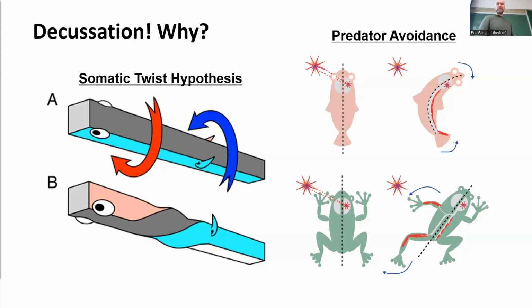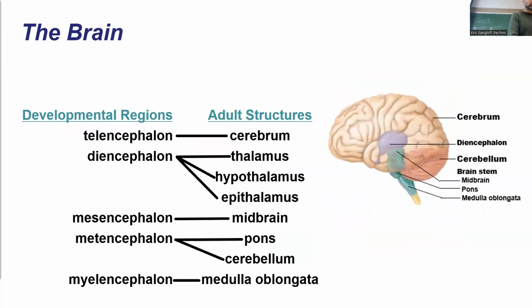All right, let's get back to the human brain. This is the figure and chart that you've seen many, many times. Just as a quick reminder, these are the major structures in the adult brain that we're going to cover. And these are the developmental regions that give rise to those structures. Remember, again, just by way of review, that the midbrain, pons, and medulla oblongata are part of the brainstem. And remember that they are all derived from different embryonic tissues.